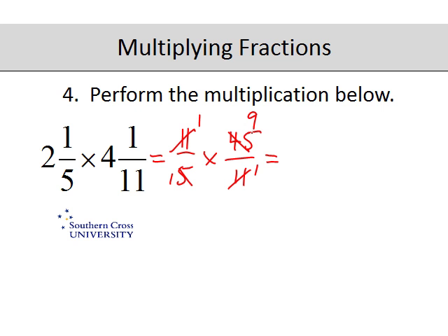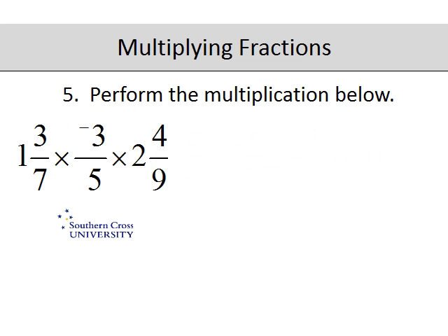Now you'll notice that when I'm doing the cancelling part, I use different types of crossing out, and there's a link. So notice that it was 5 and 45 that got simplified, and I used the same kind of crossing out with those. So 1 times 9 is 9, over 1 times 1, which is 1, so our answer is just 9.